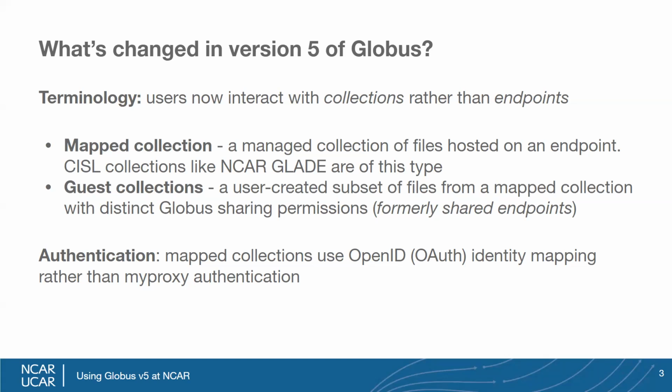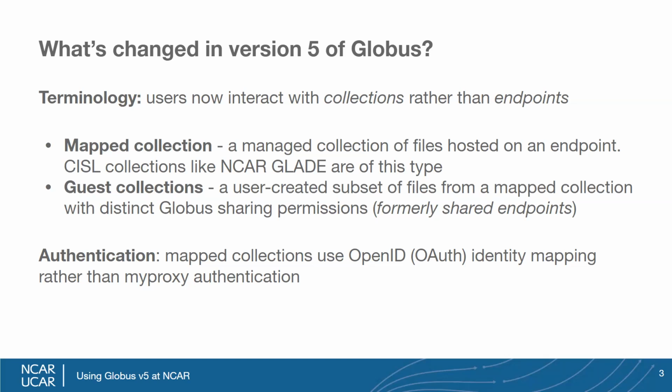And similarly, there's now this concept of a guest collection, and this is a user-created subset of files that reside on a mapped collection. So you create a guest collection from a part of a mapped collection that you have POSIX permissions, or if it's a bucket, you have permissions to access. And it has distinct sharing permissions from, say, the mapped collection. So it functions very similarly to the old shared endpoints. In fact, I would say it's the natural evolution of those, but there are more capabilities now.